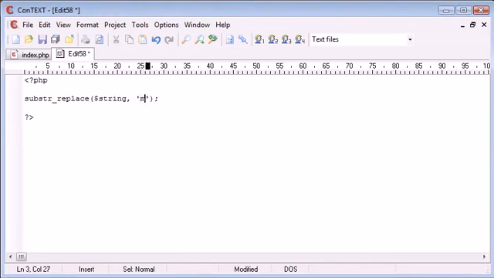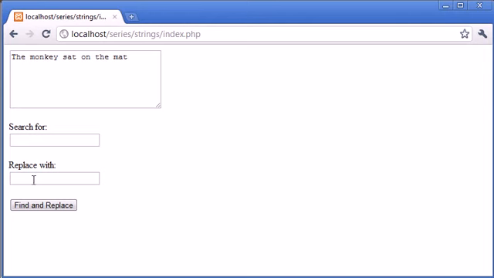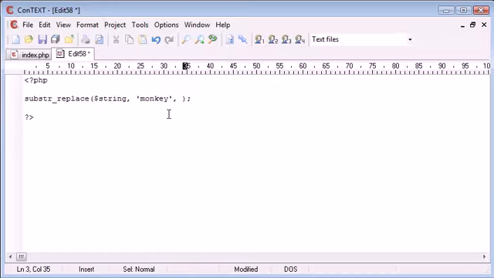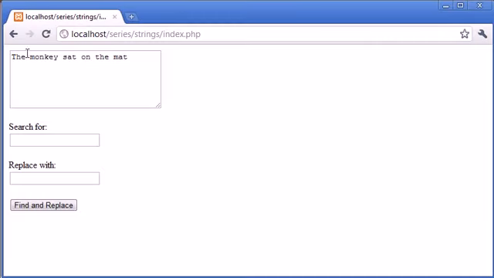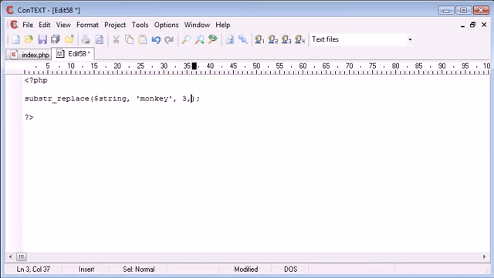So for example, in this case we would be supplying monkey in there because we're choosing to replace with monkey, and then we would choose the start position that we'd want to start replacing at. So in this case, let's go back to the original example of the cat sat on the mat. It would be 0, 1, 2, 3. Would be starting at the third position. So we'd put a 3 in there.